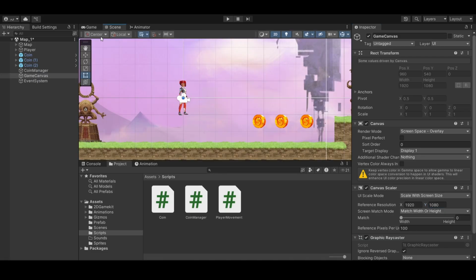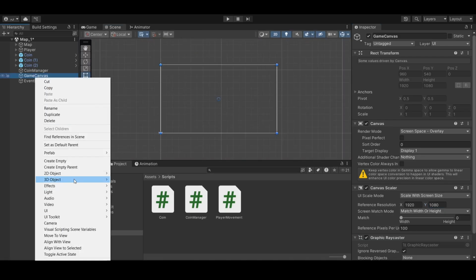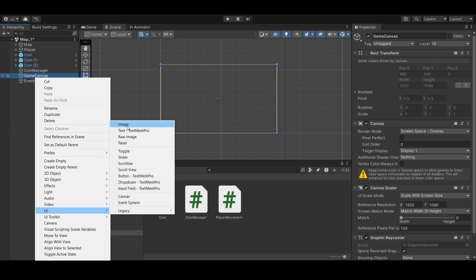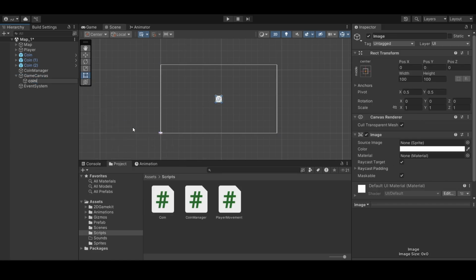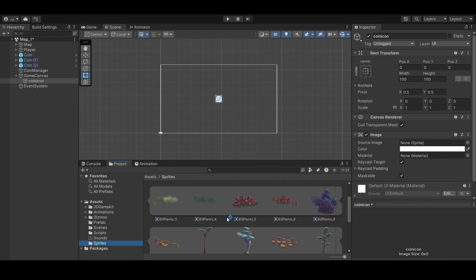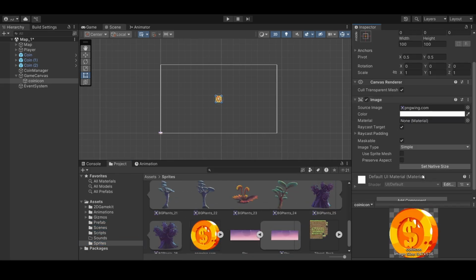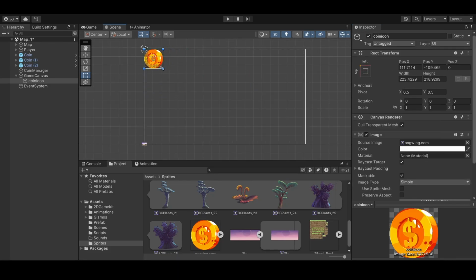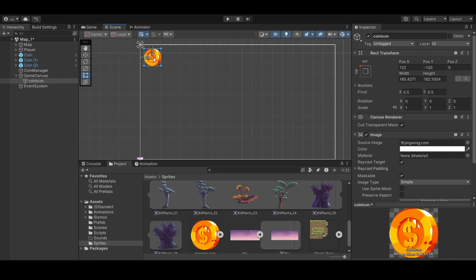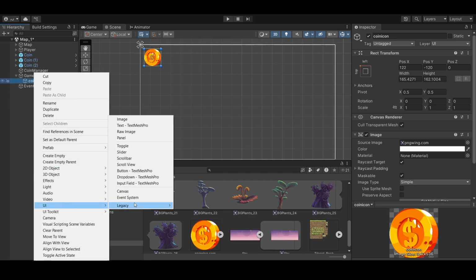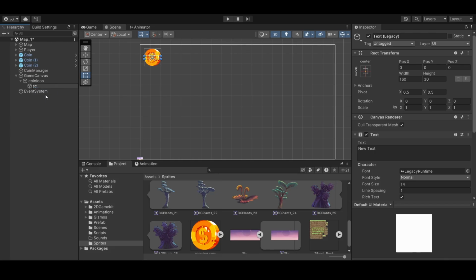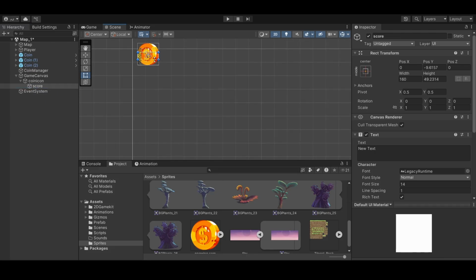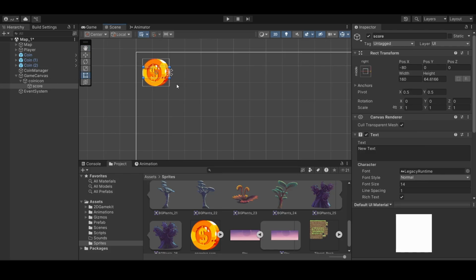Okay, now I create an image and name it coin icon. I put my coin image in source image, and I set it to top left and make it smaller, and I create a UI text named score. I set it to the right, very good.